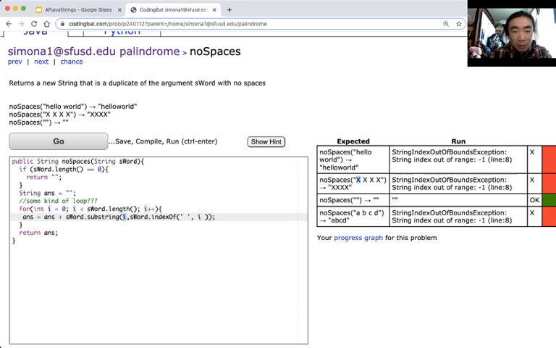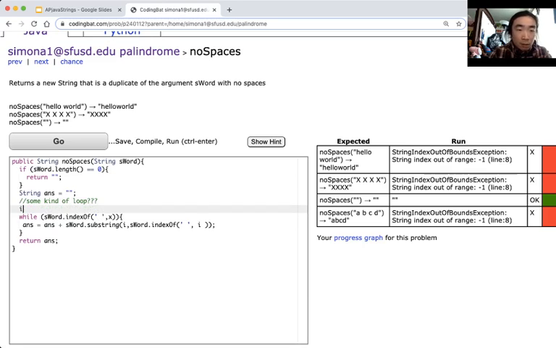Alright, let me just go ahead and try some things. It may not make much sense. So let's do sword dot indexOf space, comma, like x, int x. Where should it start?